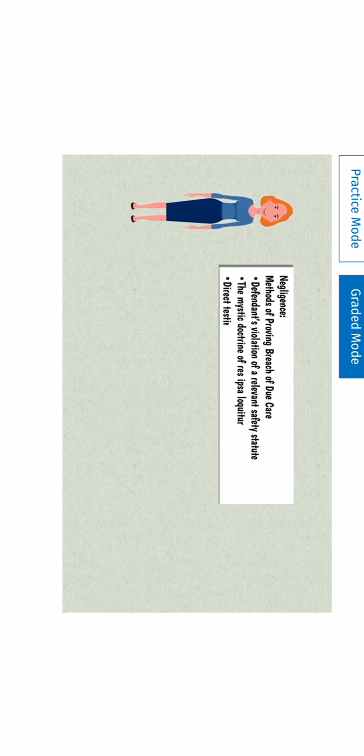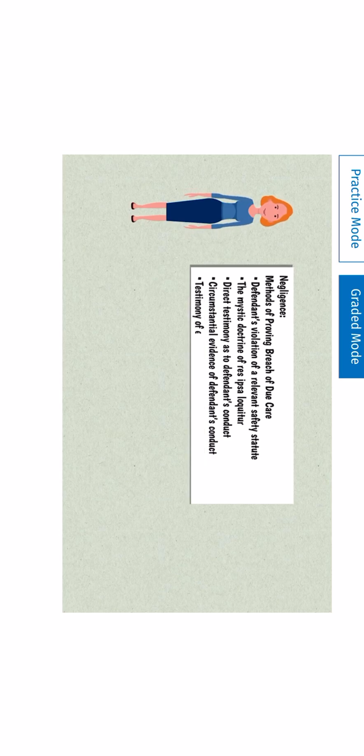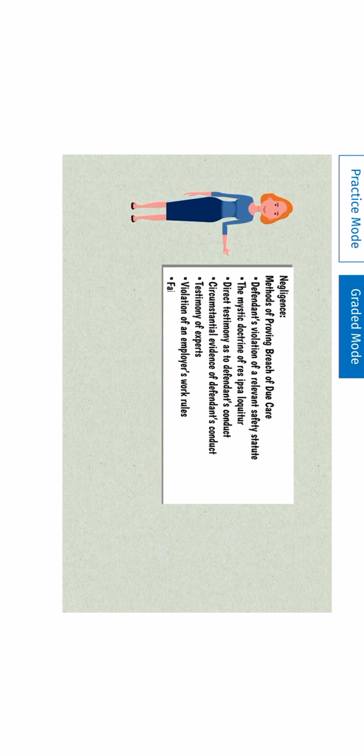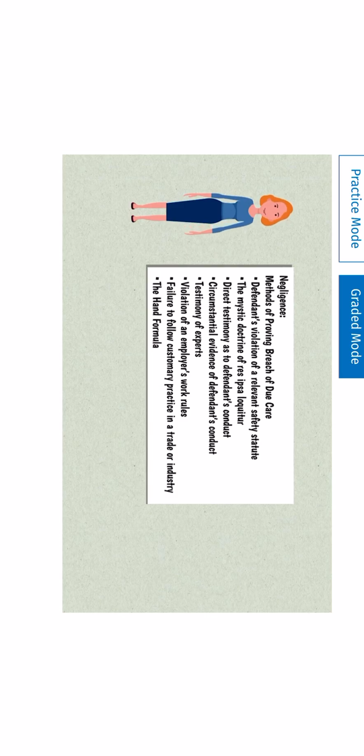There are a number of methods a party may use to prove that a party breached their standard of due care. The defendant's violation of a relevant safety statute, the mystic doctrine of res ipsa loquitur, direct testimony as to the defendant's conduct, circumstantial evidence of the defendant's conduct, expert testimony, violation of an employer's work rules, failure to follow customary practice in a trade or industry, and notoriously, the Hand formula.